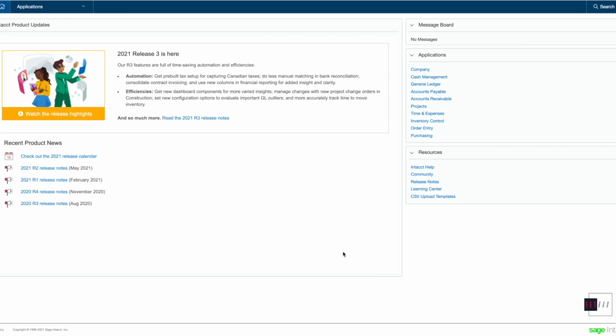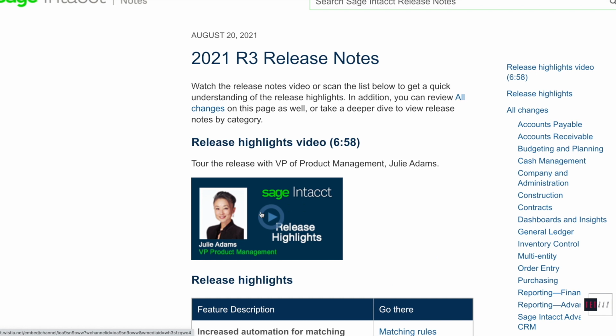Some of the most exciting features of the R3 release, which came out on the 20th of August 2021, are the tax features. If you'd like to find out more about what else was released, you can go to the home page from any page in Intacct and click on the Read the R3 release notes.